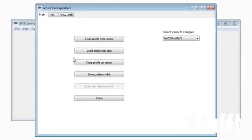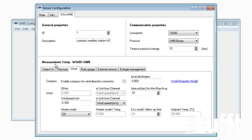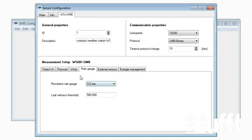So the next sensor we want to configure is the external precipitation sensor. Therefore we also go to the menu WSX UMB, and there we will have a menu called rain gauge. You open this. And now we will have the possibility to switch between the resolution. 0.5 means that the reduction ring is installed on the rain gauge. If you want to have the resolution 0.2 millimeters, you have to deinstall the reduction ring and use it without the ring. So in this case, for example, we use 0.5 with the reduction ring installed.